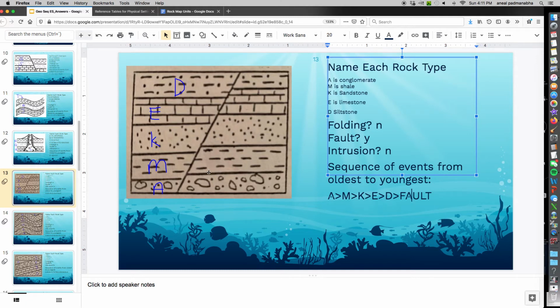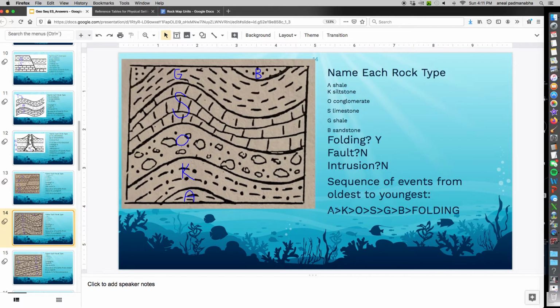And also remember, you have to have a rock there in order to break it. It's pretty hard to break your arm if there's no arm there. It's hard to put a hole in the wall if there's no wall there. So in order to put a hole in the wall, the wall has to be there first. In order to break your arm, you have to have a bone there first to break. So therefore, it's the last act to happen in the sequence right here.